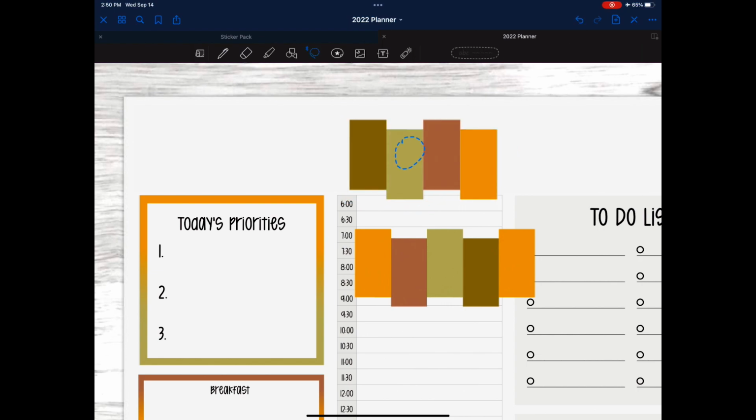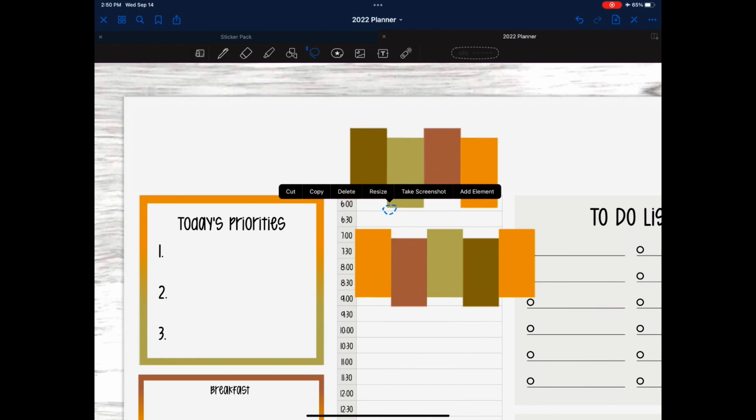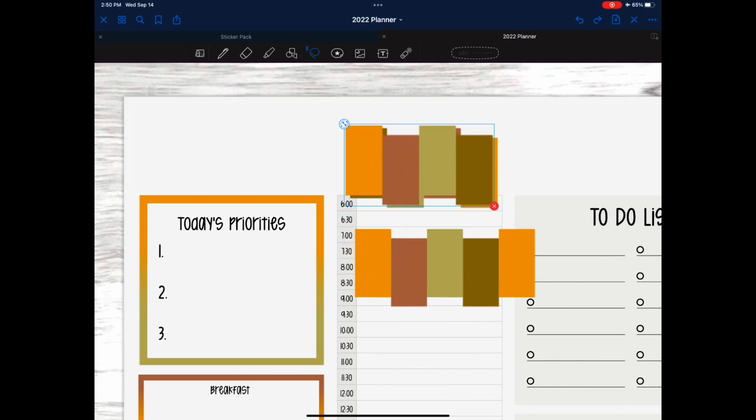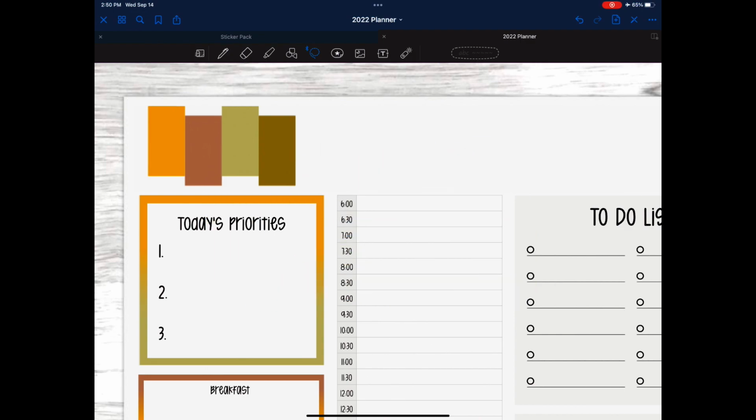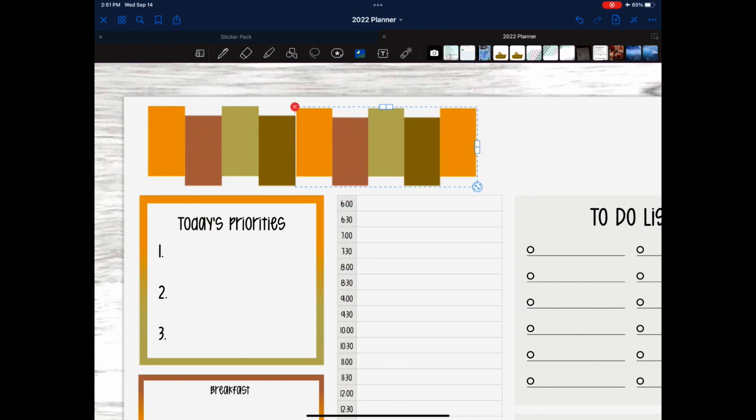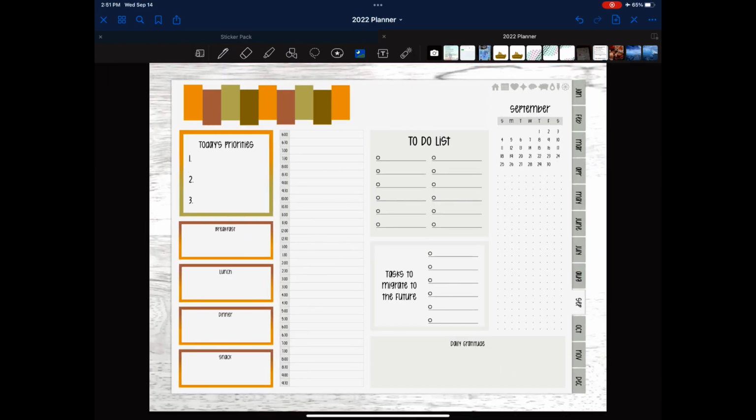Just remember that because I used the element, the white background there, that if I were to circle and have images on, it would also select that white background. So that's why I've just moved it down to an area that I don't have that, and I'm just going to select just the small corner where it's not overlapping the white so that I can copy and paste it. Additionally, I could have just taken the camera or the photo tool and just tapped on it and copy and pasted it from there as well. But here I'm just resizing it, making sure that it all fits together.